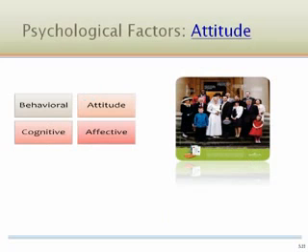An attitude is a person's enduring evaluation of his or her feelings about and behavioral tendencies toward an object or idea. An attitude consists of three components. The cognitive aspect reflects what we believe to be true. The affective component involves what we feel about the issue at hand, and the behavioral component comprises the actions we undertake with regard to that issue.